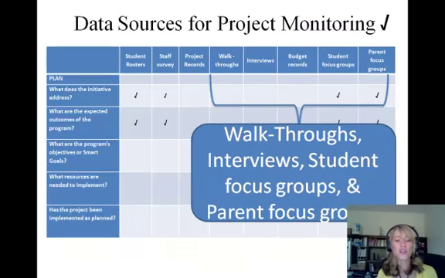Finally, walkthroughs, interviews, focus groups, and/or new surveys may be new data you need to check on the implementation or perceptions of the effectiveness depending on your questions in your monitoring plan. You may also want to consider designing your own survey to capture teacher and/or student perceptions of your initiative or staff-reported use of materials or strategies, i.e. the level of implementation. Additional information on survey creation as well as some sample surveys are available under the resources for the Data and Accountability or Evaluation and Research intranet site.